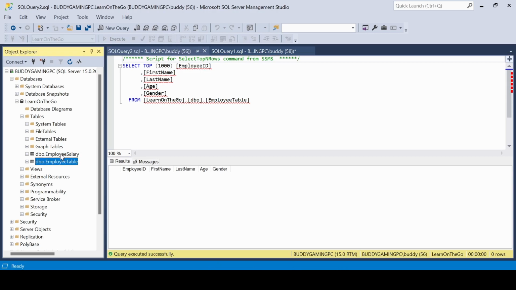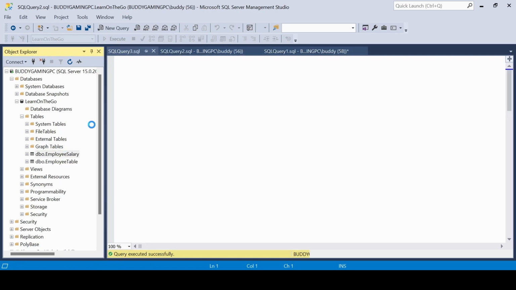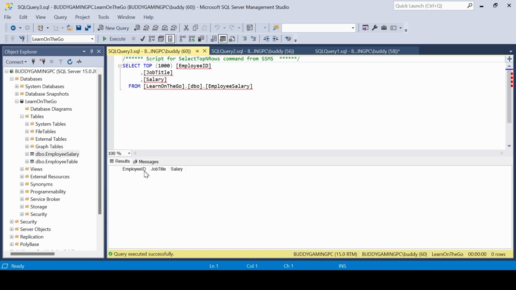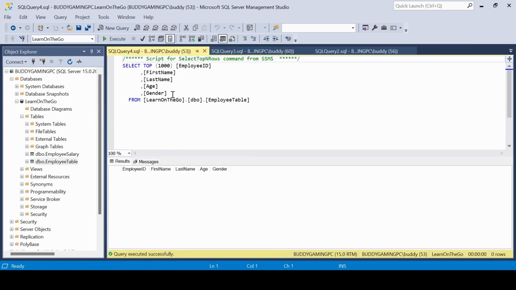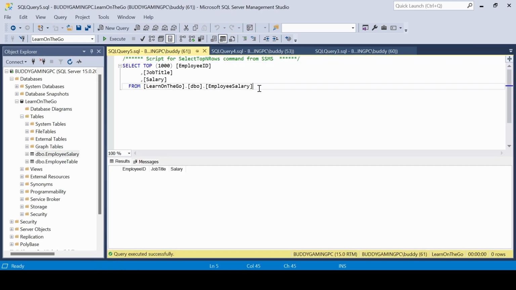And if we do the same thing with employee salary, we're going to open that one up as well, and we see that we have our employee ID column, our job title, and then our salary. All right, so now that we have those, one thing we want to do is a hard refresh. So we're going to do Control, Shift, and R, and it gets rid of that, so it recognizes it as a table, and we can go ahead and open up the other one and do the same thing. Okay, so yeah, so it was a hard refresh.